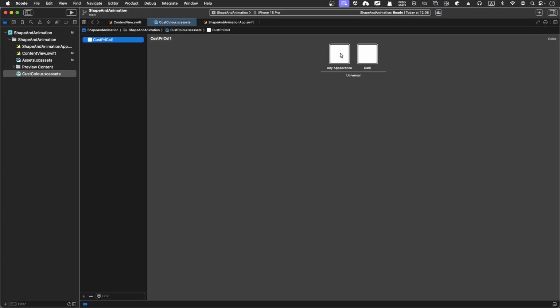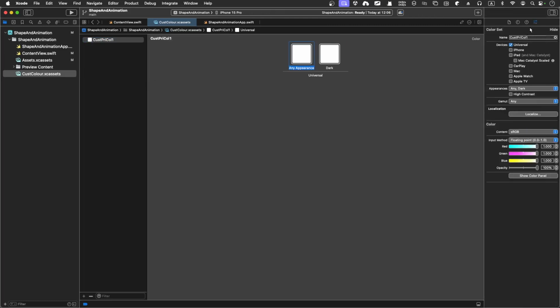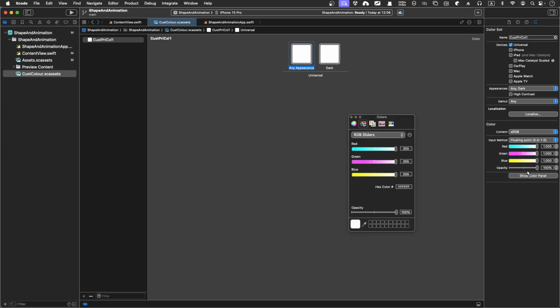All right, and we got an appearances section. Let's get this panel, the inspection panel, out, and then you can get this color panel and change it. Okay, so we can get a grayscale slider and this RGB slider and can input the hex code, and we got this cyan, magenta, yellow, black, HSB, hue, saturation, brightness.